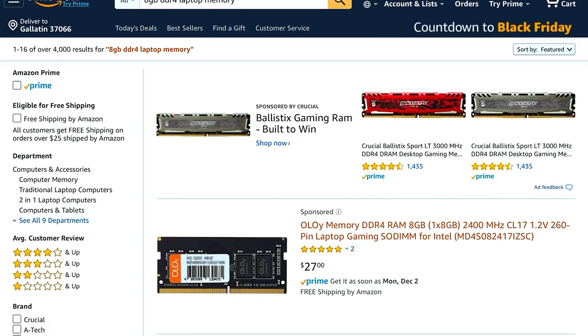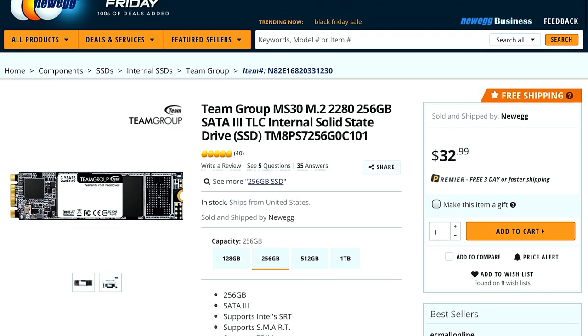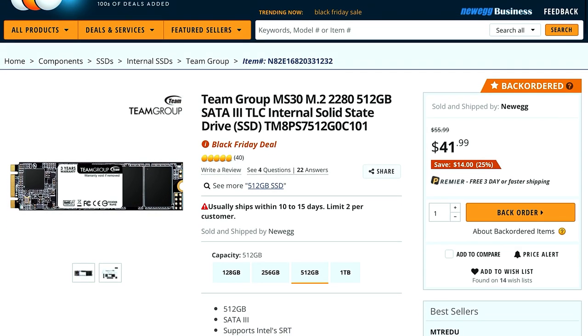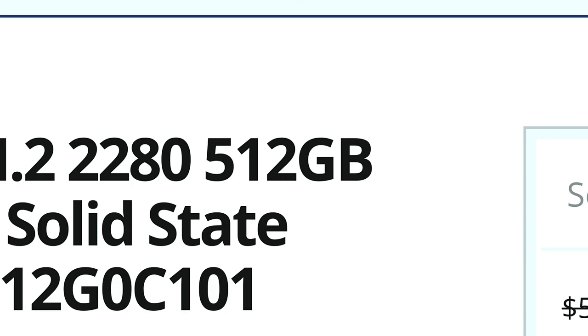Let's quickly mention upgrades. This laptop only has one RAM slot, which lowers performance slightly because it's single channel instead of dual channel memory. That said, you can upgrade the RAM on Amazon or eBay for around $27. You can also upgrade the SSD from 128GB to 256GB for about $33, or all the way up to 512GB for around $51 — keep in mind prices vary day to day. If you want to be really nitpicky, you can sell your old parts for a little extra money so the upgrades end up costing less.